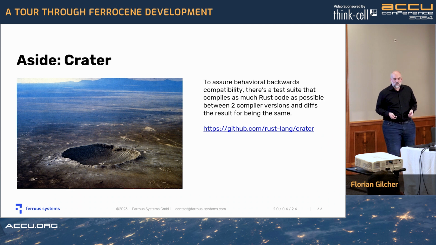So just as an aside, there's a test suite called Crater, which tests the behavior of one compiler version and a patched compiler version against literally all crates on crates.io, plus a curated list of projects on GitHub. The list is curated because there's now so much Rust code out there that we need to restrain ourselves. That test suite runs for 3 days somewhere on Google Cloud. It then checks whether the test output of the first one is the same as the test output of the second one, byte by byte, figures out divergences, and if it diverged unexpectedly, will revert the patch.